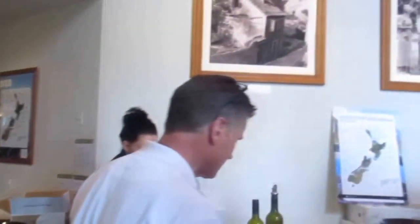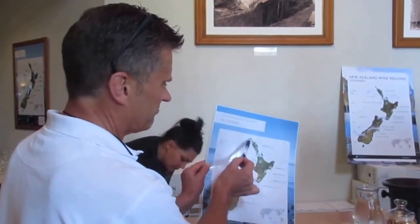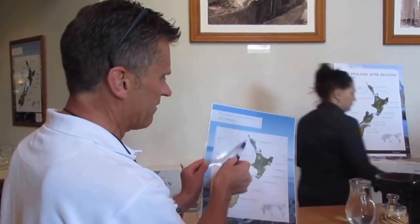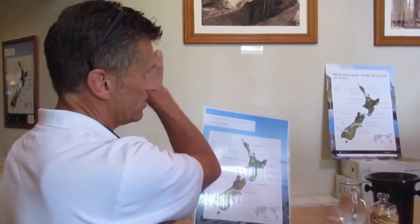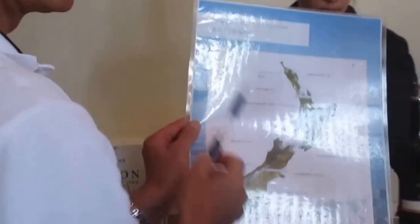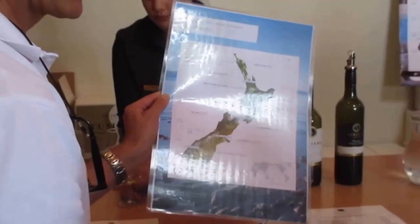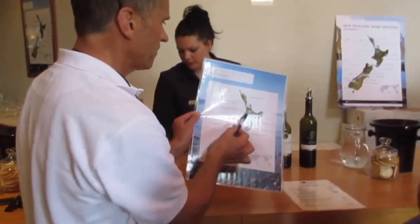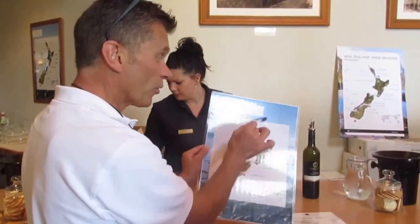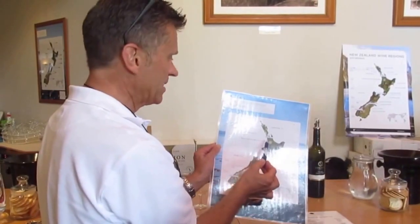The wine regions. We're way up here in Auckland. There's a cluster of, not many, I think in total you're probably looking at about 12 up in the Bay of Islands around here. It's very humid. The equator runs through about here, so you're getting very hot and sticky up here. You're going to run into all sorts of problems around fungal infections, botrytis, powdery mildew, those kind of things. They're problematic. In Auckland, the region we're in, Matakana, an hour north of Auckland, Clevedon, about half an hour south, and Villa Maria Estate by the airport.